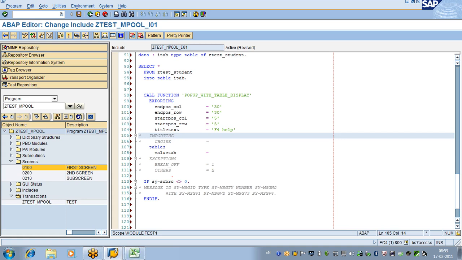Whenever you select the F4 button, a list of student IDs will appear, and among those you will choose one.